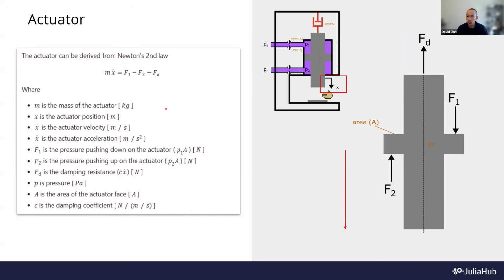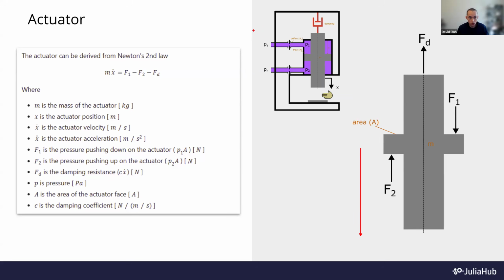So we can just sum up all the forces on our actuator using Newton's law. So right here we have the equation for ma equals F, or in other words, mass times acceleration is equivalent to the sum of the forces. On the left side, we have the mass of the actuator, times x double dot, which is the acceleration of that actuator. Then we have plus F1 minus F2 minus FD. And remember, these pluses or minuses are just a result of us saying that the positive x direction is downwards.